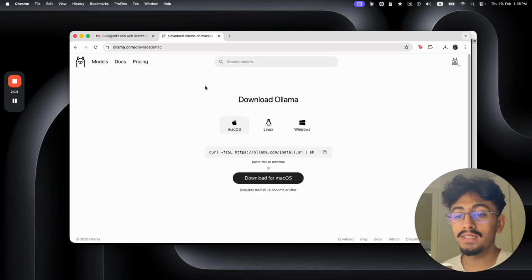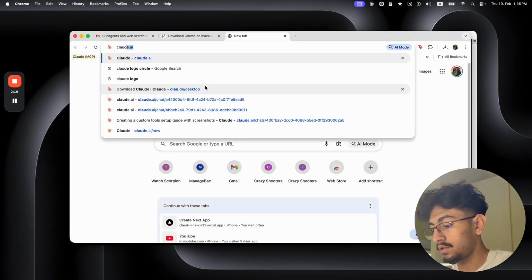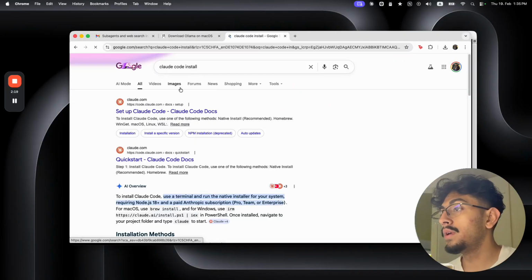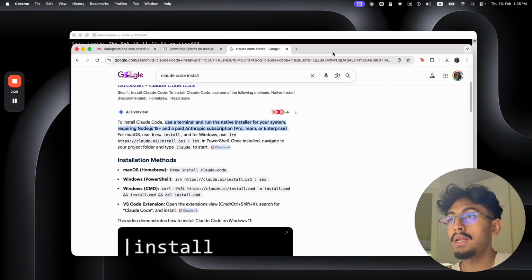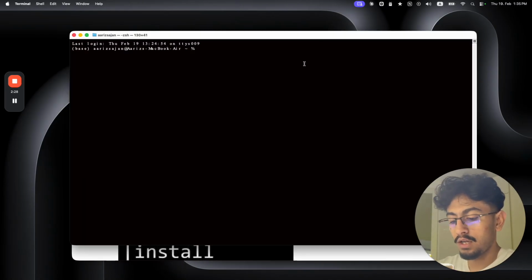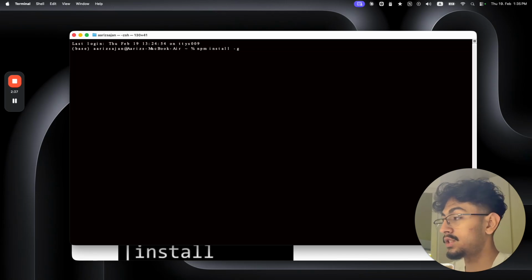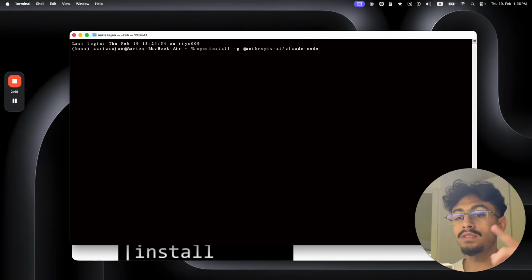Okay, the next thing we need to do is get Claude Code. Again, if you just write Claude Code install, you'll be able to use any of these methods here to install. You could use brew if you're on Mac. But what they recommend, and what I also think you should do, instead of using brew or any of these things, the one that Anthropic recommends is using npm. So if you're on Mac, you'll type npm install dash g, at anthropic dash AI, slash Claude Code. Okay, you press enter. This will install it for you via npm, which is safer and what's recommended by Anthropic.